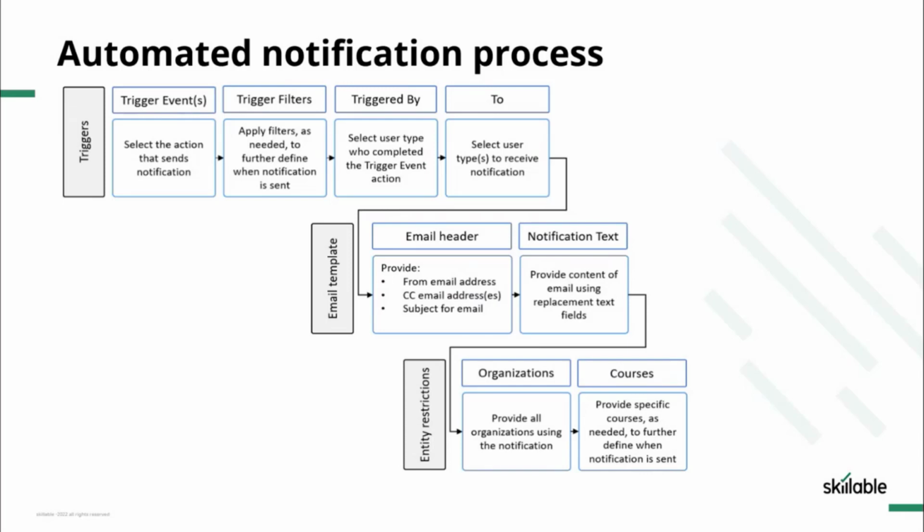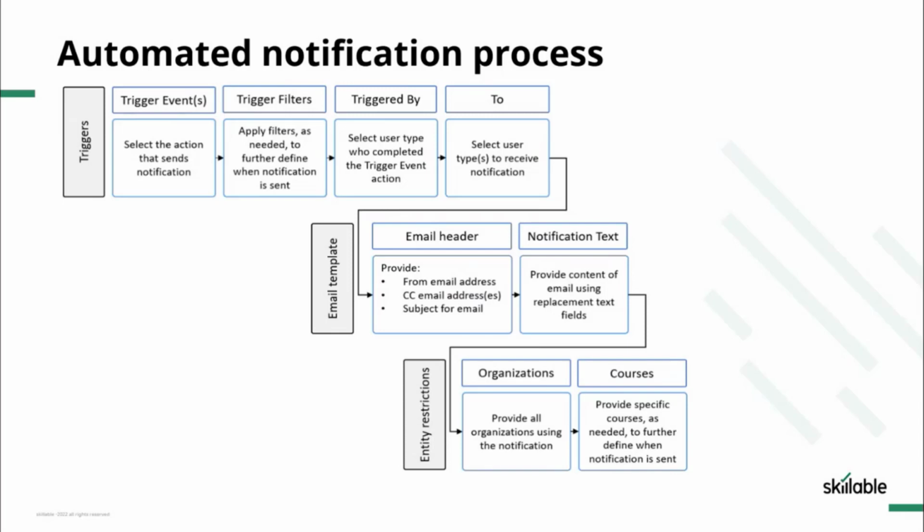So when we think of a trigger, there's a trigger where it's an event. So we add an action so that notification can go out. You then pick some filters that go with that. So you're really defining when the notification is sent out. Then we've got a trigger type. So who's triggering this event to go? And then who is this going to go to? So we've got those triggers, we know where they're at, we know who, and we know why, we know what we're sending, and we know what the event was.